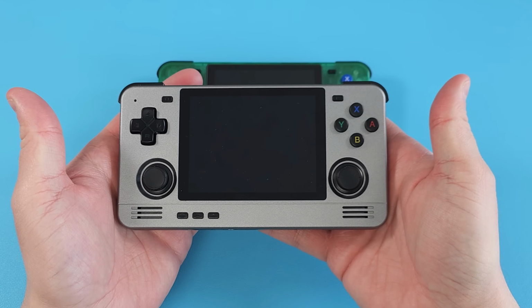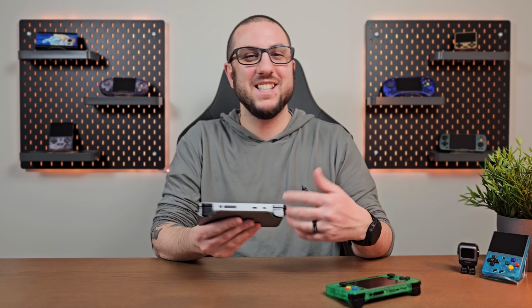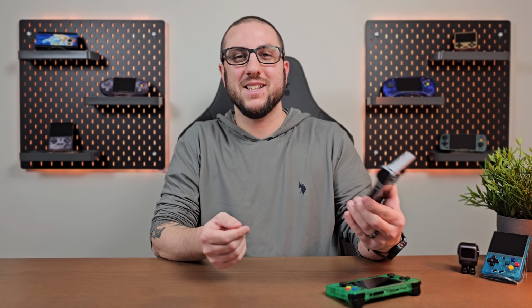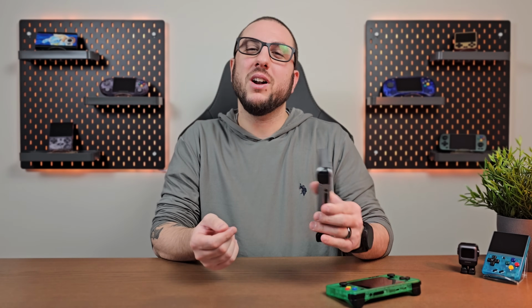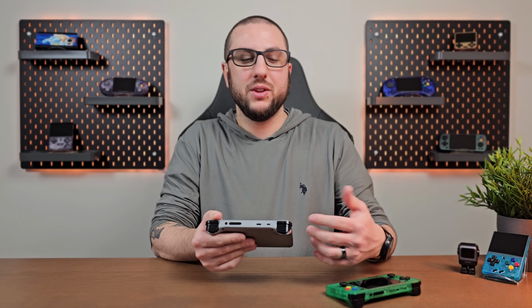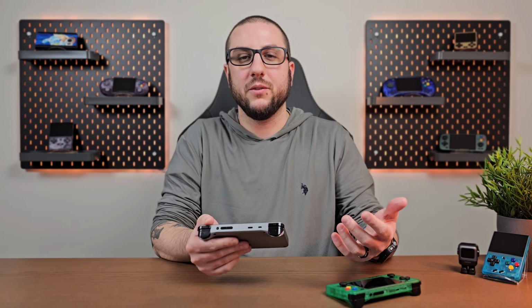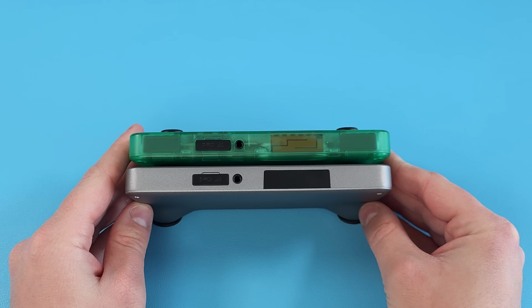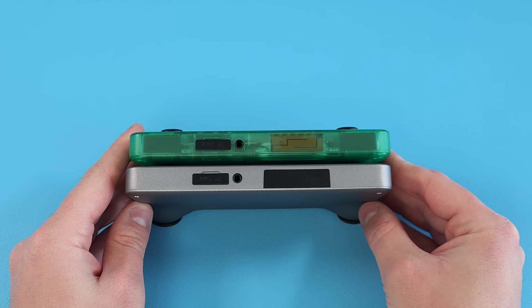So as far as the differences go, it's metal. That's it. End of the video. We're done. It's just a metal 2S. That's all you need to know. But honestly, there's a little bit more than that. So the major thing that they did change here, that's really the biggest difference on the outside at least, is they added a little bit of a plastic version where the Wi-Fi chip is on the bottom, just so it doesn't block any of the signal.